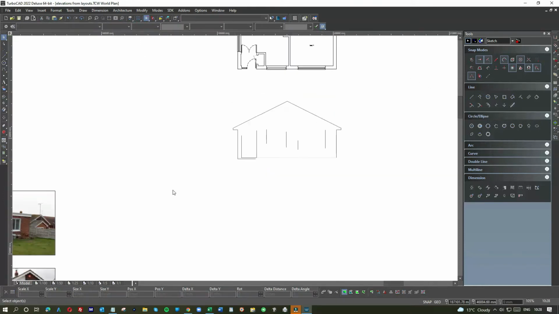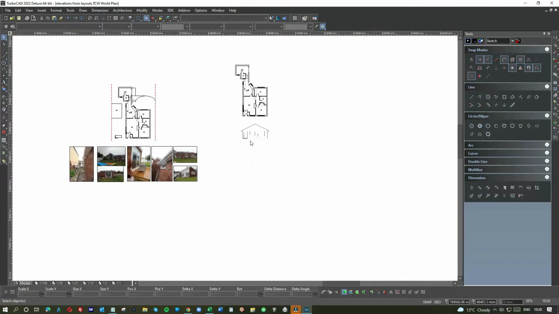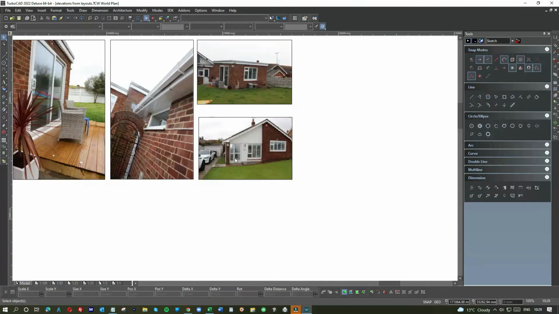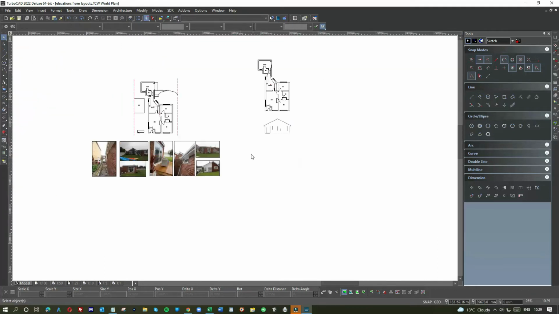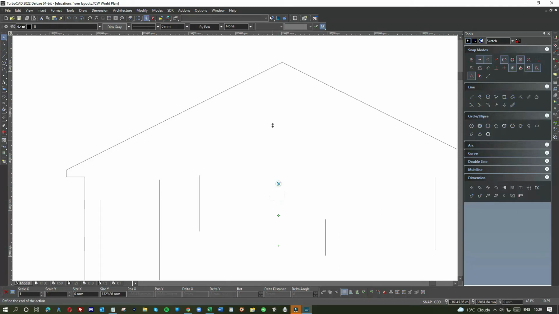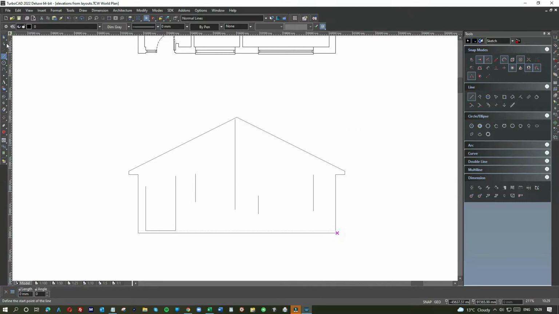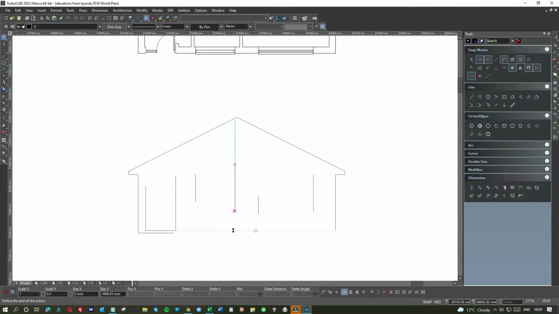Right, so let's have a little look at the photos again. So basically there's a step here just past the door entrance, and it's sloping up a little. So let's just get that right again. See how useful the photos are now. So the brickwork comes down on this half, so we do a little line here. So effectively this line goes the whole way up. I'll just leave it a little bit short at the moment. Actually, that's not quite right either. So let's just do it there.